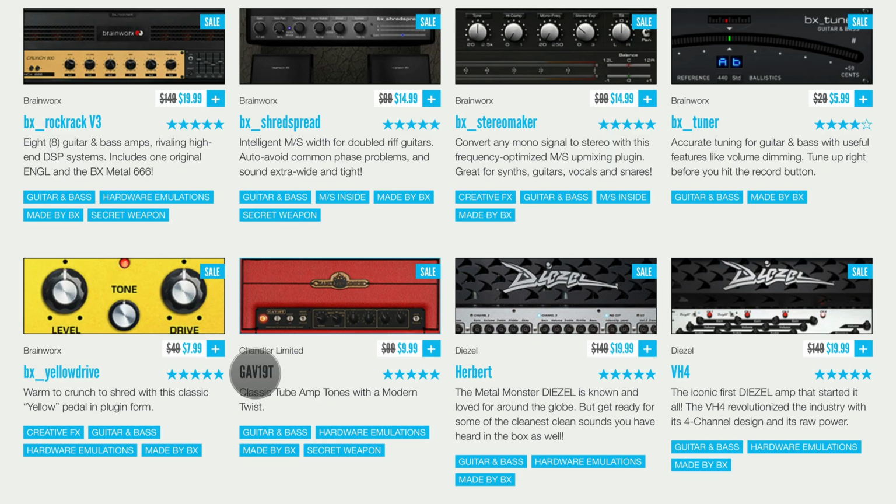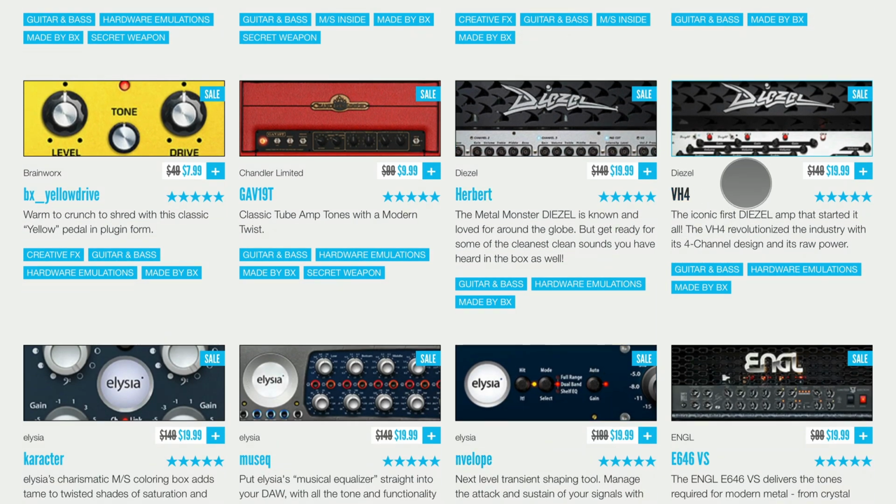Channel limited, I like it. I have it, $9.99. All of these amps you can get for a much higher price from Universal Audio. But then again, if you plug that in and you play in real time, there's no delay. It's guaranteed. Character is a great saturator, coloring box with mid-side. I own it. I think I got it for free. Maybe you can get it for free too. So I highly recommend it.